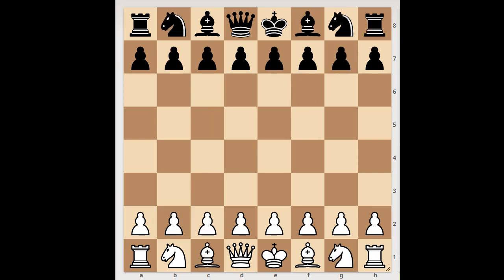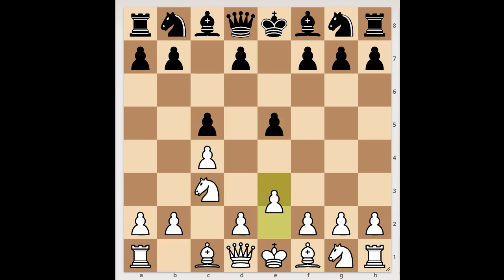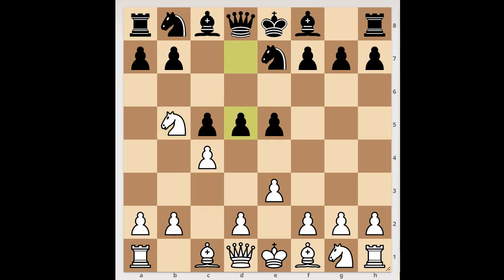Next game. c4, the English Opening, c5, the symmetrical variation, knight to c3, e5, e3, knight to e7, knight to b5, intending knight to d6 maybe, d5, but now queen to a4. Black to move, bishop to d7, perhaps knight to c6 should have been considered. Bishop to d7 was played, pinning the knight.